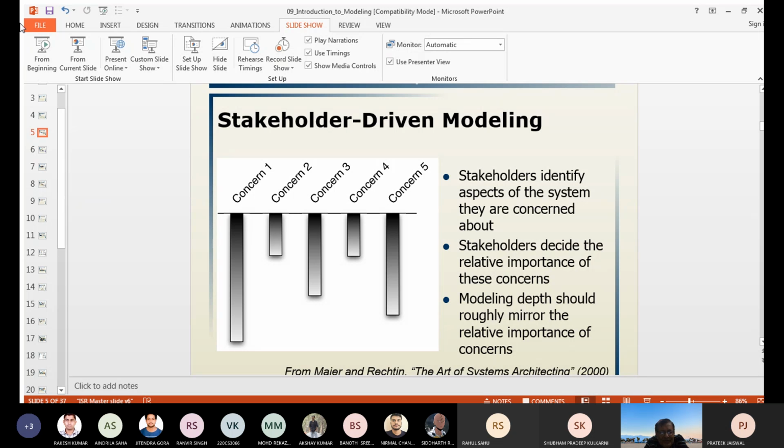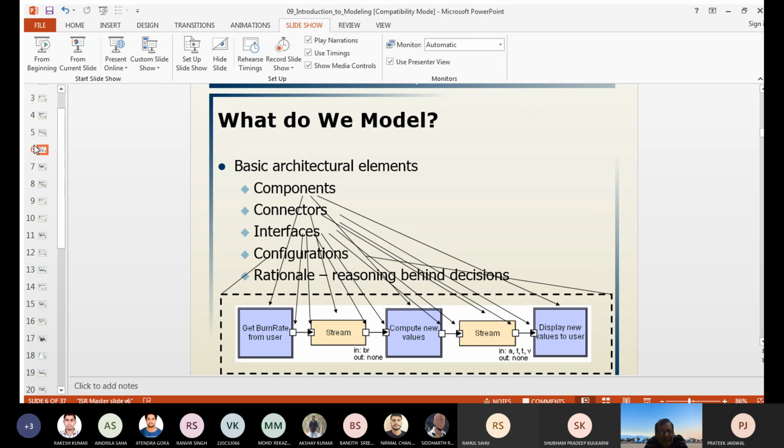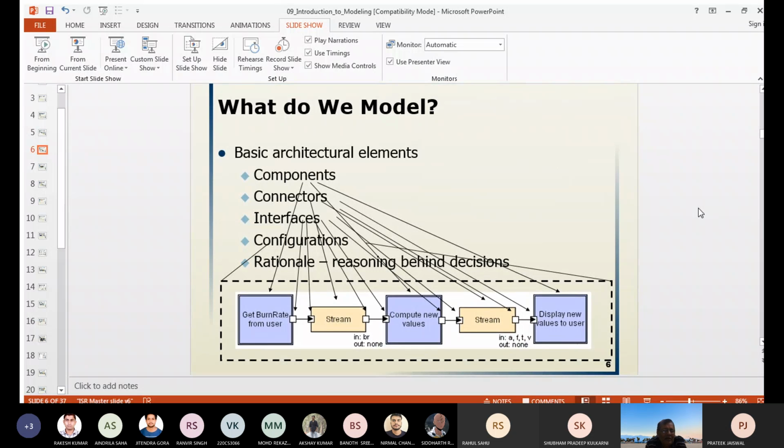Next. So, as I was telling, the architect comes in between. In between means the manager and the developer. Developer is the person who develops a software as per the guidance of the architect.